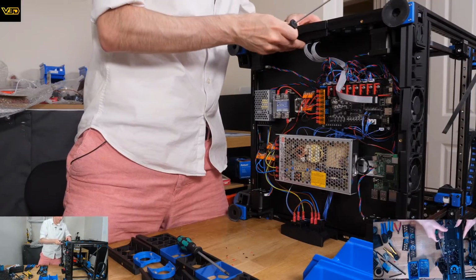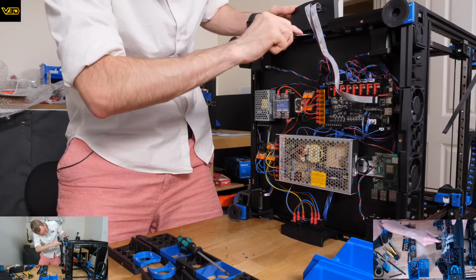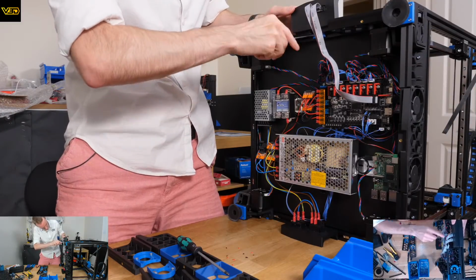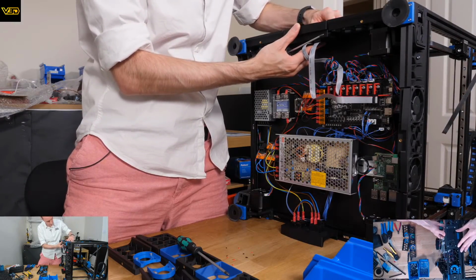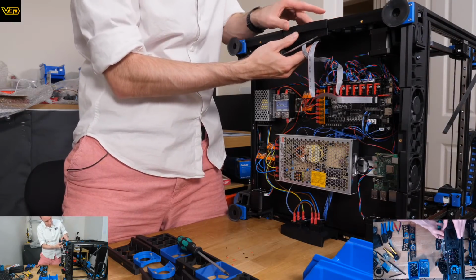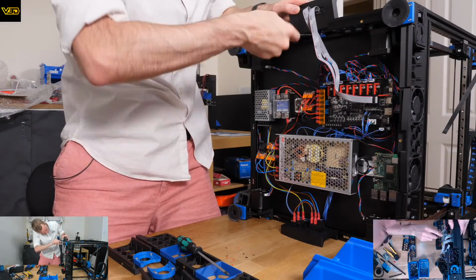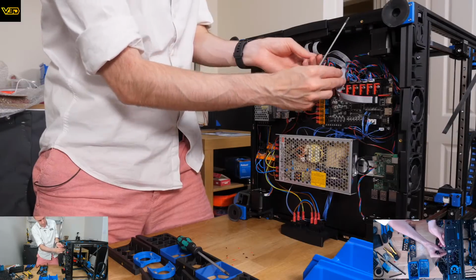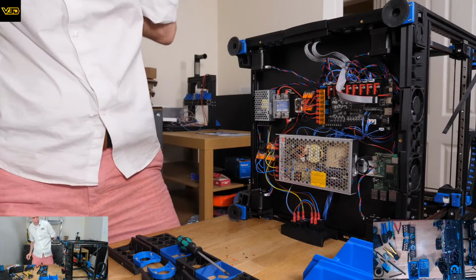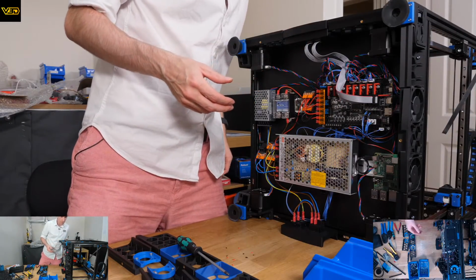So the best option might be to have multiple videos. As much as I don't want to make multiple videos about a similar topic, it might be the best thing to do, and then we can just address one thing in a video. So go for one video for print quality, one for build process, one for sourcing, and all those kinds of things. And then I can go a little bit more in depth, because it's obviously quite a big purchase decision to get one of these printers. So I think generally people want the most information possible.